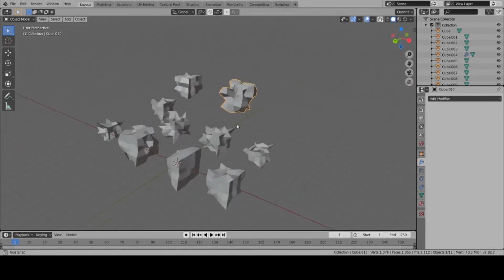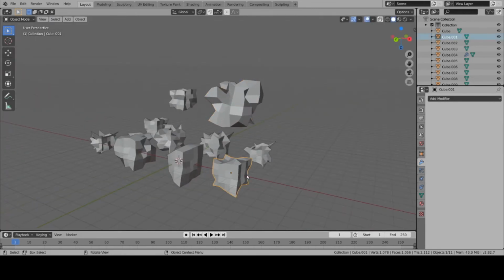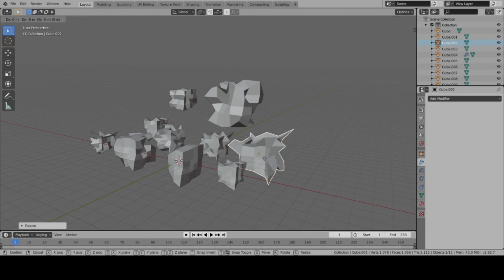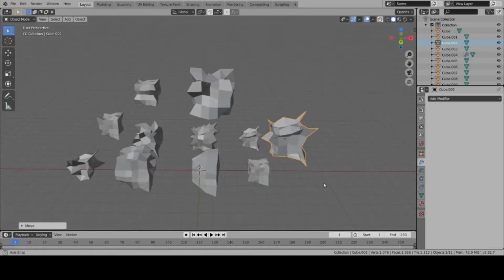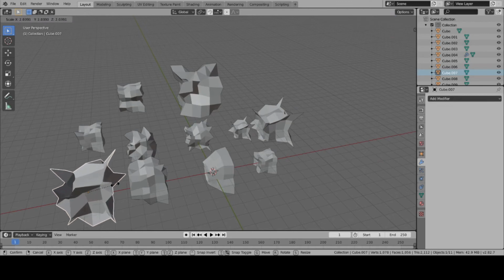Apply. And you know, they're all the same size. But for rocks, you can scale them. Scale them large, scale them small, scale them large. Oh, that's gigantic. Any size you want, you just scale them. I'm just gonna do a couple more, make it a little bit larger.